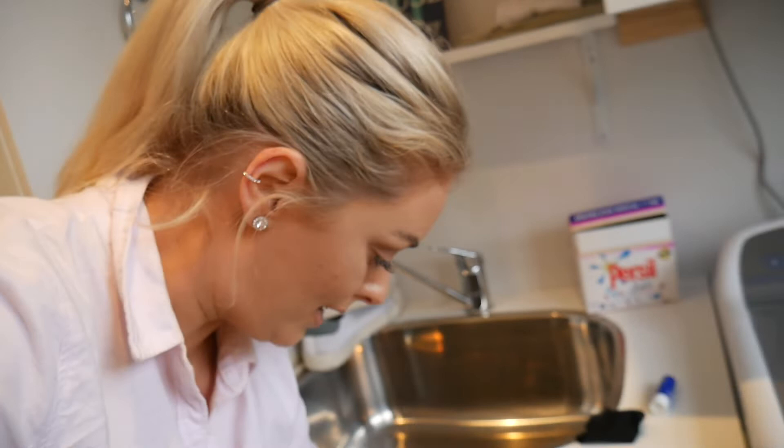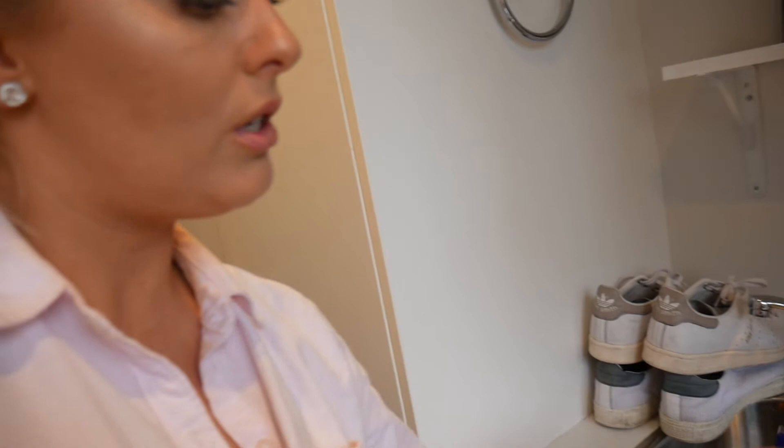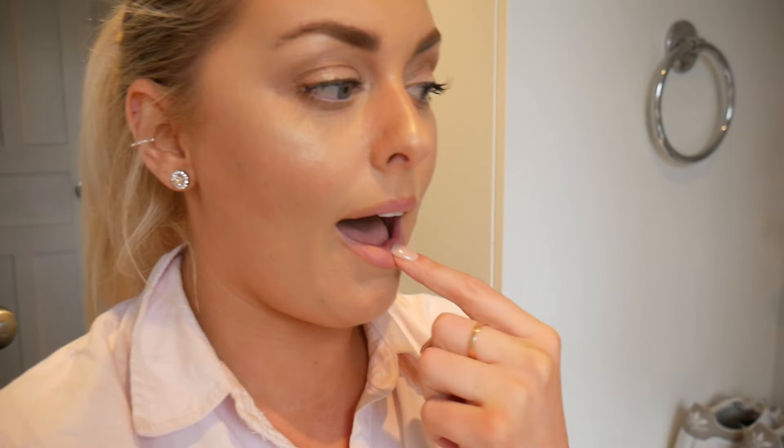The only thing I use for my washing and absolutely swear by is Persil - my mum has always used it. I feel like it's the only thing that really gets rid of stains. I noticed this when I was using these multi-use face halos that Chloe Morello developed for removing my makeup - a cheaper powder wasn't taking the makeup out but when I went back to Persil I noticed the biggest difference.